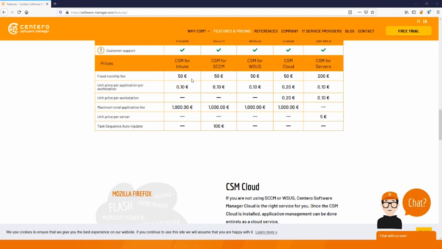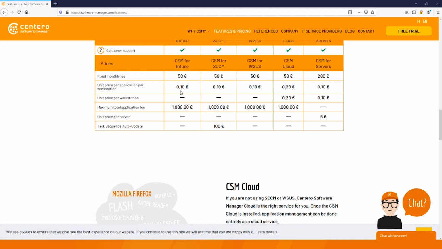The pricing is a monthly fee, and it contains a basic fixed fee of 50 euros per month. Then the other component is a unit price per application per workstation. So the number of applications that you have included in our service and the number of workstations you are distributing to, all the users you are making that application available to, affects the monthly fee.